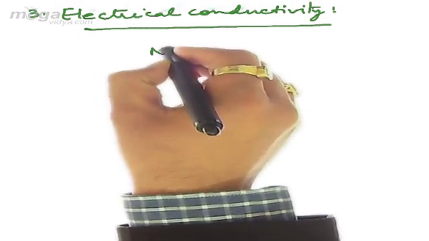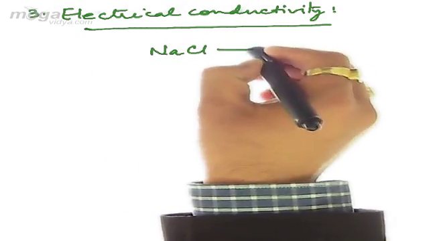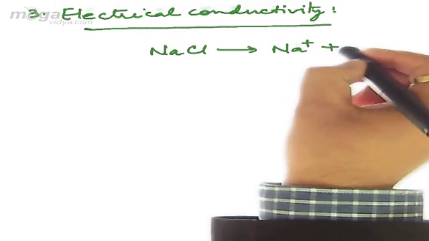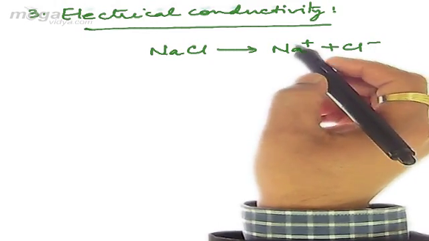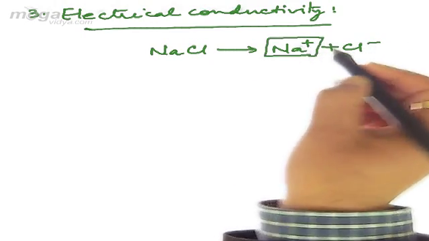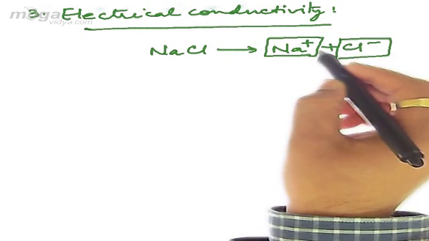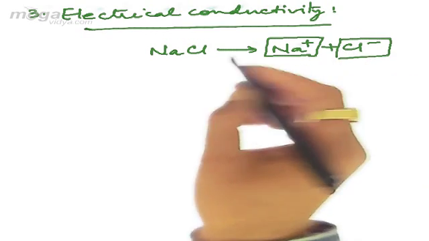Now moving to the next property of ionic compounds, and that is the electrical conductivity. So the third property which we shall be dealing with is the electrical conductivity. Now student, as we already know, in ionic compounds we have the presence of cation and anion. Like if we discuss NaCl, we find that on dissociation NaCl gives Na positive and Cl negative. Means due to the presence of charge, these ions will lead to electrical conductivity.